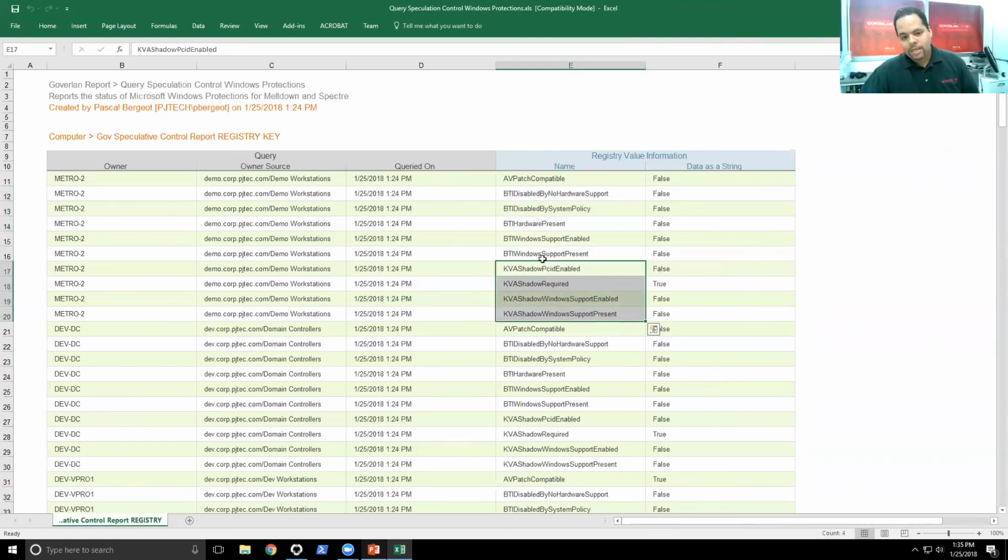One other thing we want to cover real quick here, because I just took a note. There is some documentation out there about some compatibility issues with antivirus systems and these patches. Some antivirus systems are not fully compatible, so that's where a lot of people are running into issues. As part of the modification of the PowerShell script, there is a registry key that the AV providers should be dropping on the systems, and we can pick up that registry key and tell you if your antivirus system is compatible.